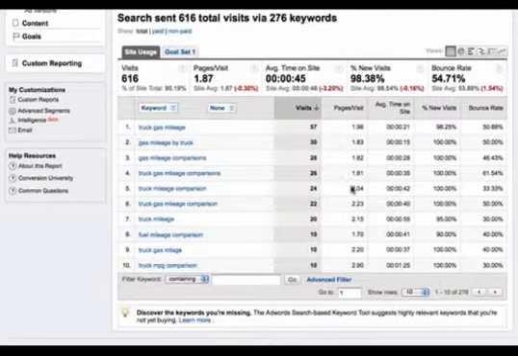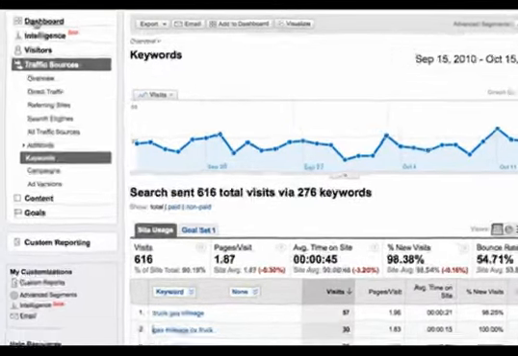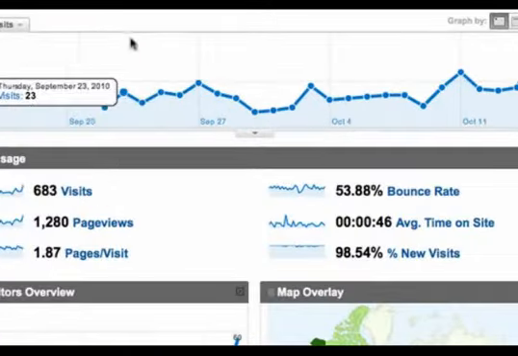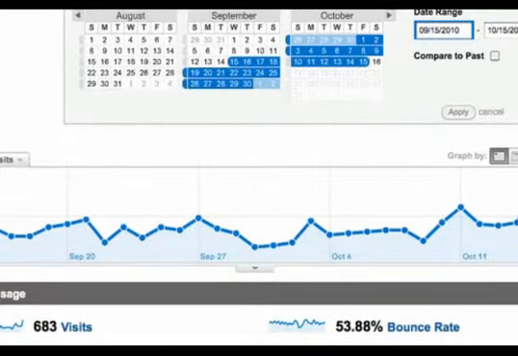Now, I'm going to go into a lot further detail in subsequent videos. What I want to do is show you just a couple other basic features in analytics here. If we head back up to the dashboard here, we'll click on it. It'll take us to the main page here, and what it does is give us a snapshot of our site over the past month. You can see here, this graph shows us traffic. You can change the date if you want to take a look at a specific time period. You can change it here.